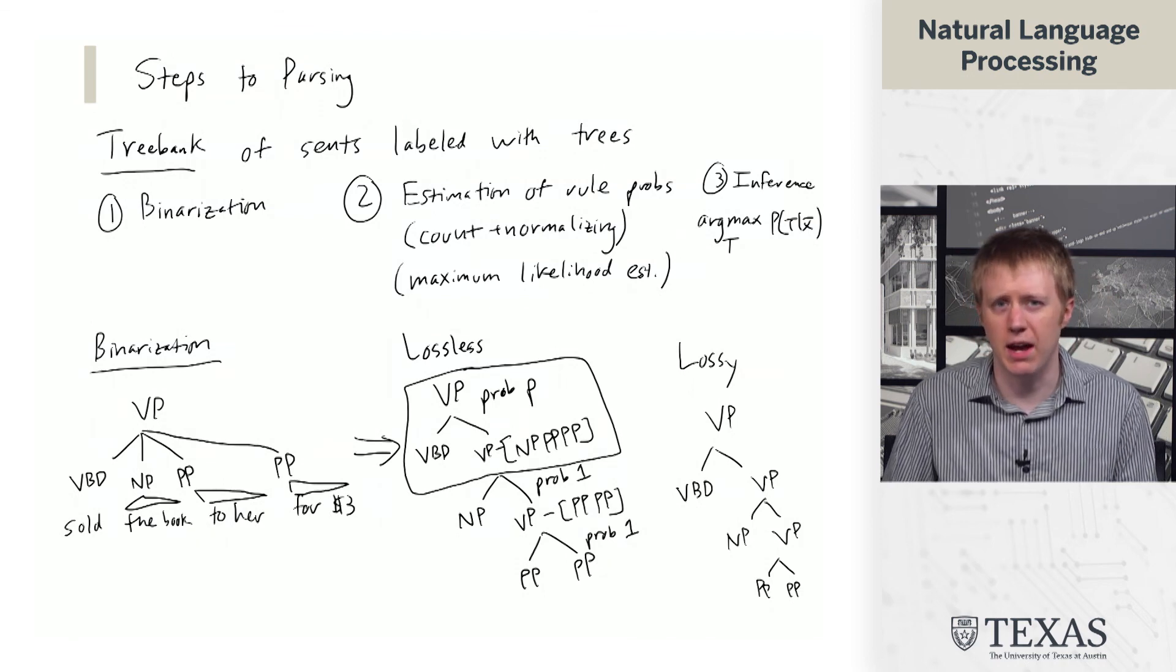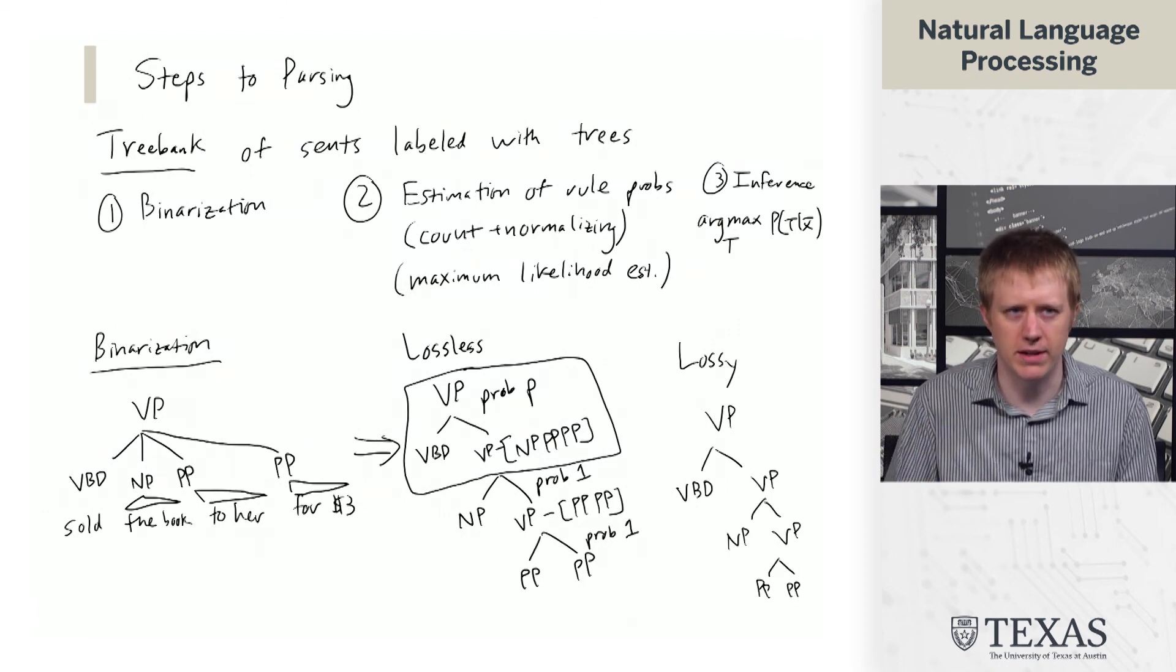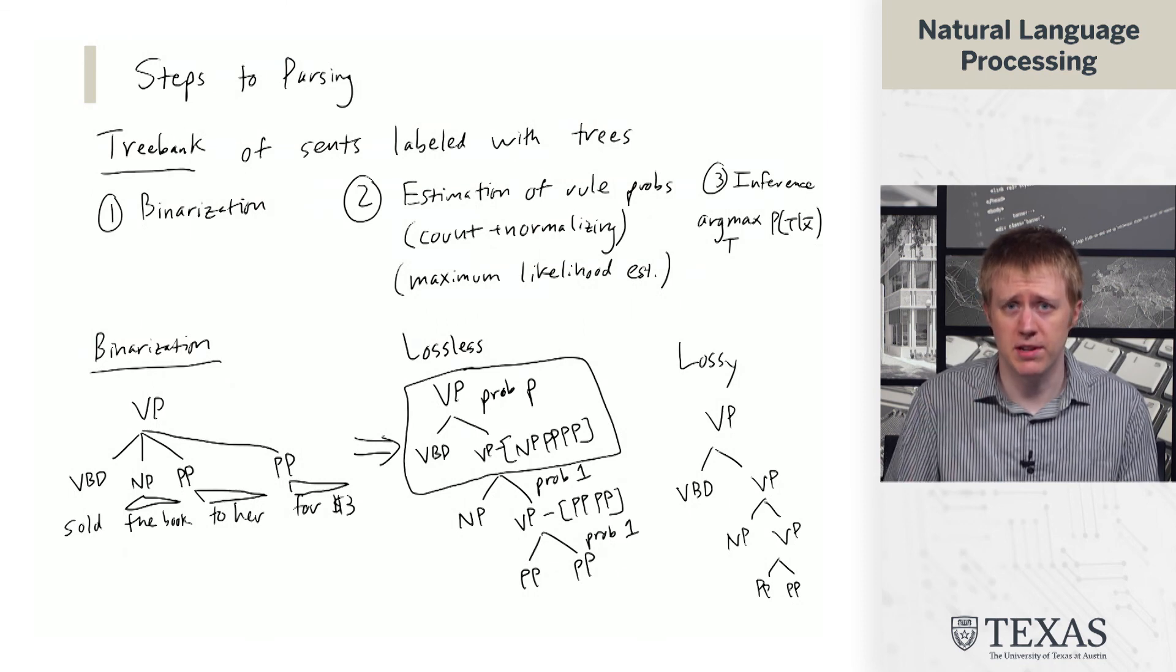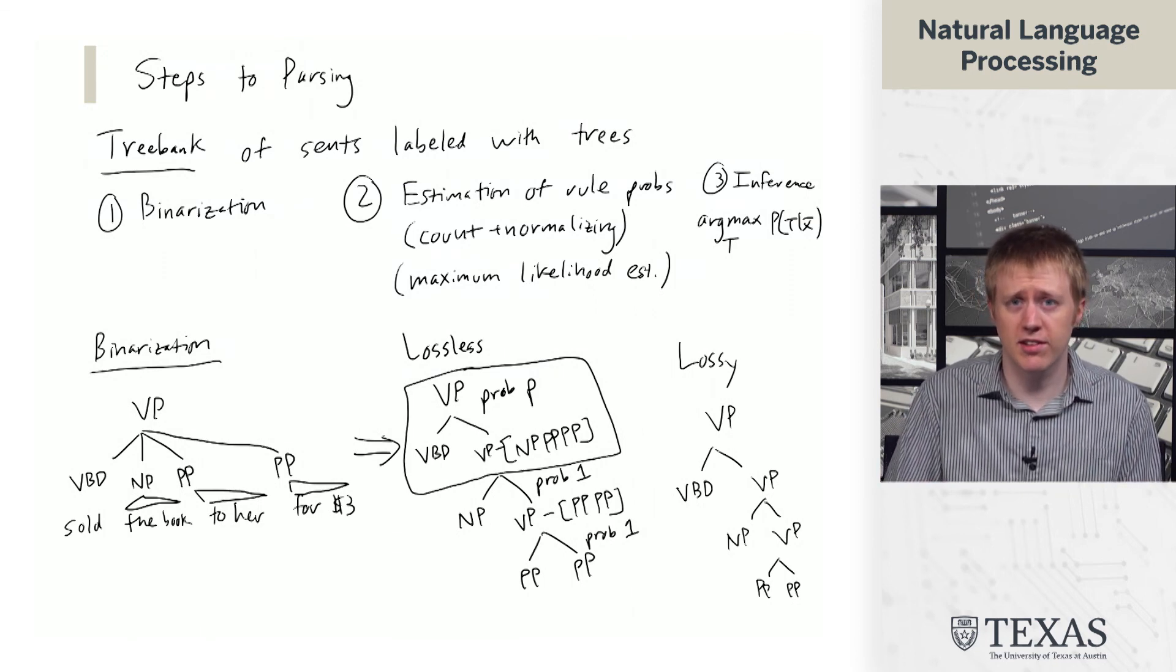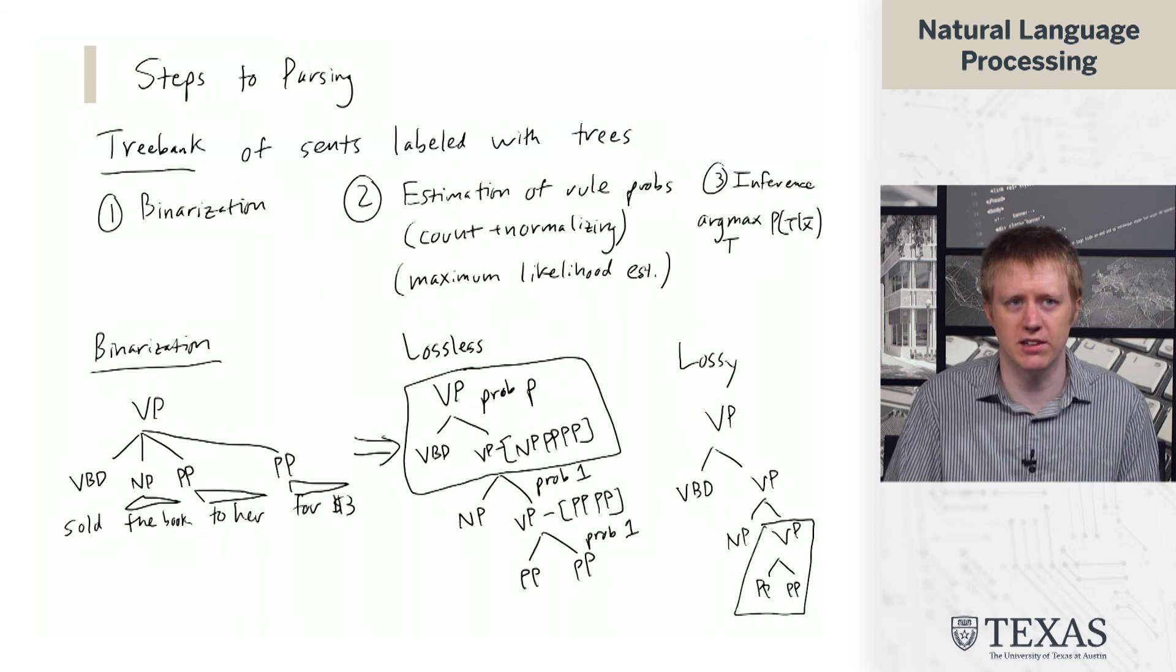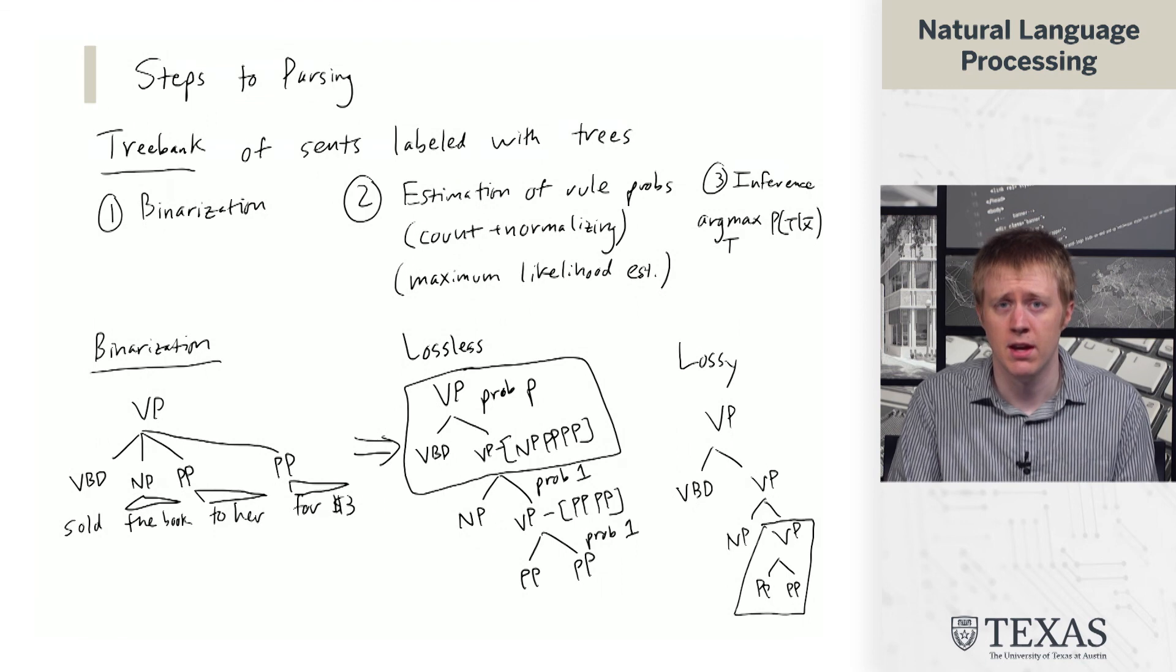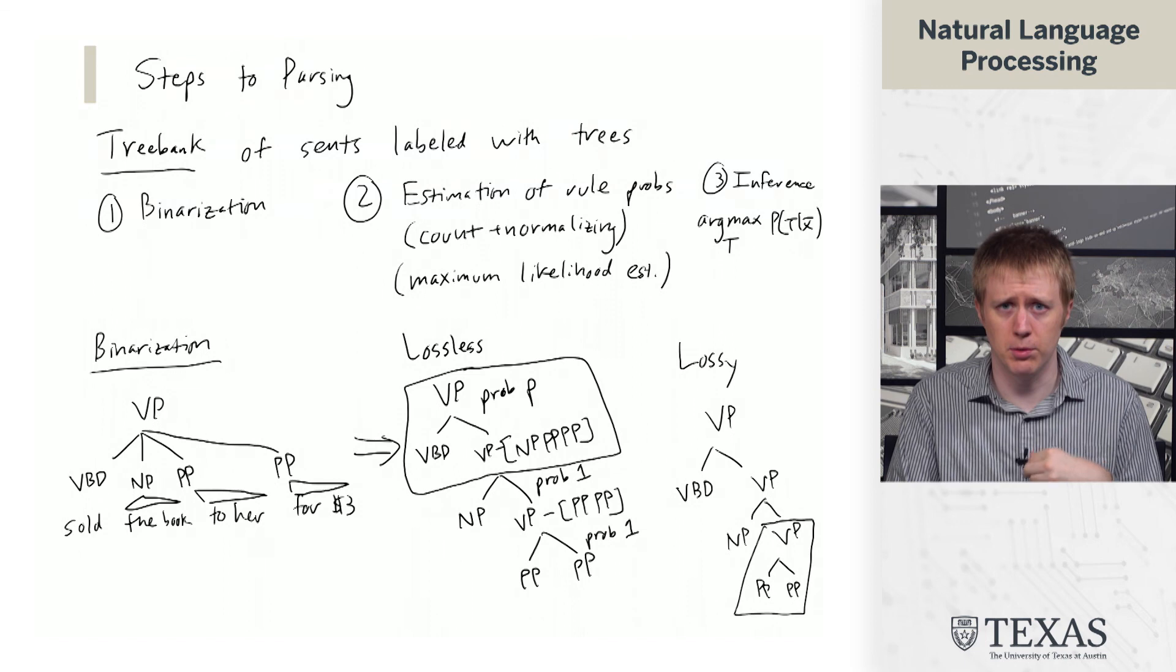Let's say we just put VPs all the way down here. This does not preserve the semantics of the PCFG because now all these VPs are competing for the same probability mass. This is not a great assumption to make for a context-free grammar because any VP you rewrite is going to want to spit out prepositional phrases, which is not the right thing for a VP to be doing. It's really important to think about the binarization and what intermediate symbols get introduced.